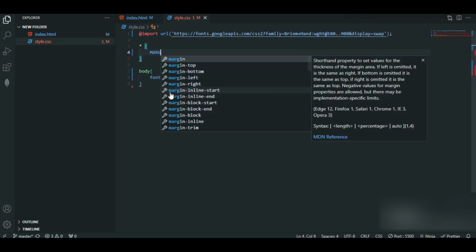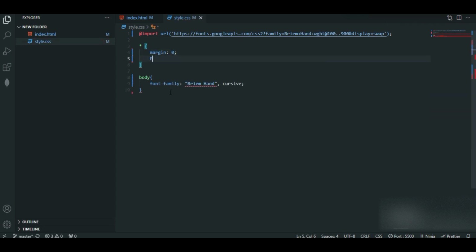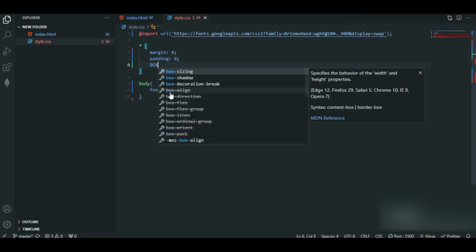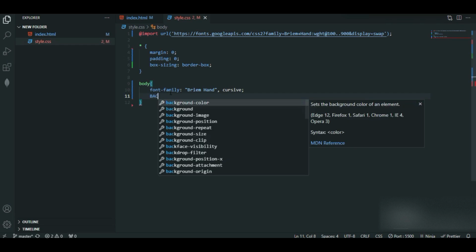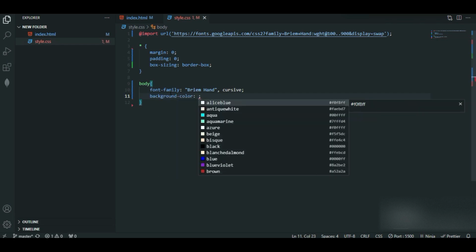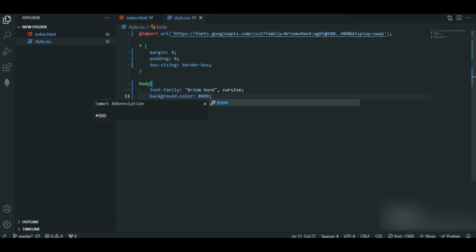I'll give margin 0, padding 0, box sizing border box. So next, let me take background color of black, right? This is one thing.